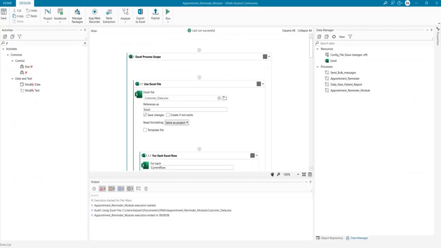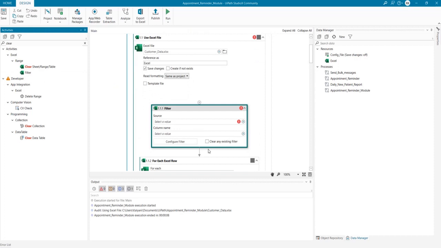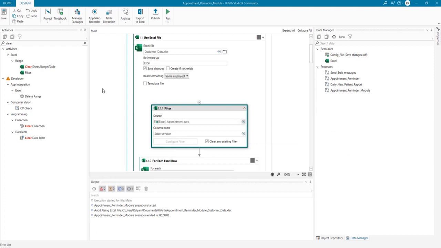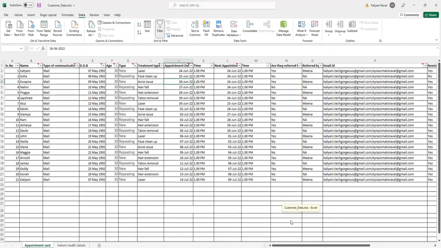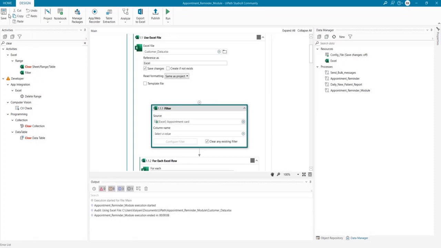So let's go back. Let's utilize filter, clear any existing filters just to make sure that no previous filters are getting utilized. Let me close our Excel. Okay. And I'm going to just run it again.